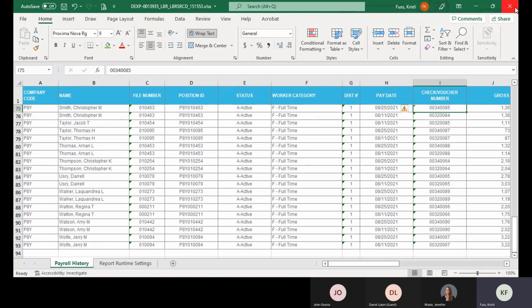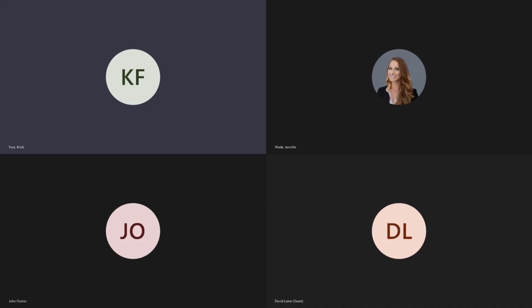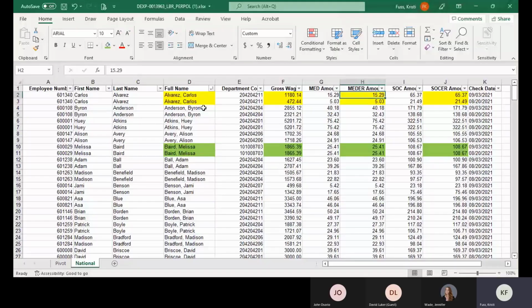Now, what we would prefer is that you only provide the payroll for the individuals that you are submitting. If you are going to submit and have other employees, your whole list, then please highlight like I did in this example so that we can easily find them. If you've got this Excel file, it would be pretty easy, I think, to delete the rows that we're not needing or hide them. But at least if you will highlight on a PDF or an Excel, that will make our review process a lot quicker, and we would really appreciate that. And if that helps you get your money a little bit quicker, I would think you would appreciate that too.